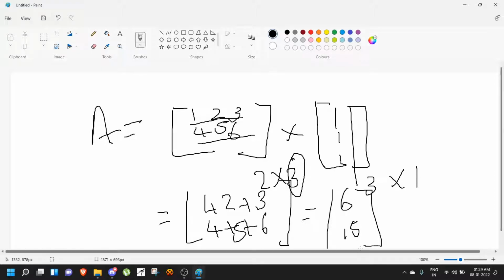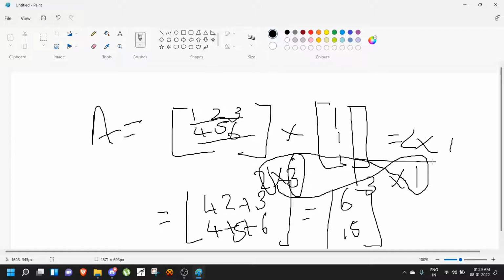So we can come to a conclusion that the resultant multiplication of the matrix will be in the order of 2 into 1. That's pretty much it, the basics.